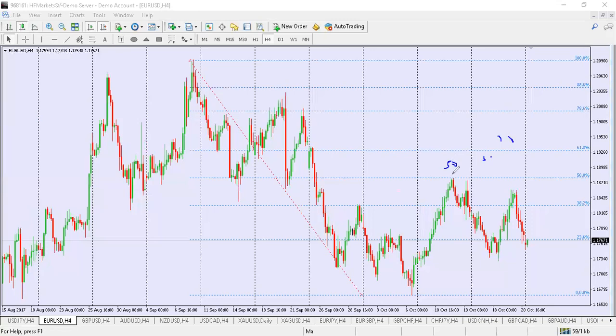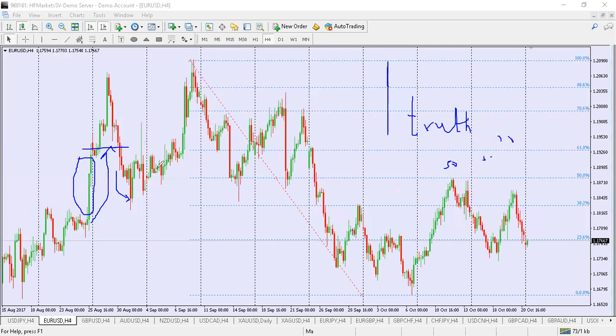Let's see. Remember I told you that the truth is you can never know whether it will bounce off or not. You can never know, but you can always bet on it. You work in probabilities. If I know that this is a trend, see this uptrend here, I'll not bet that there will be a reversal right at this point. Do you know why? See these two strong candlesticks. Why should I bet that there'll likely be a reversal at this point? I'll not do that. You get me?